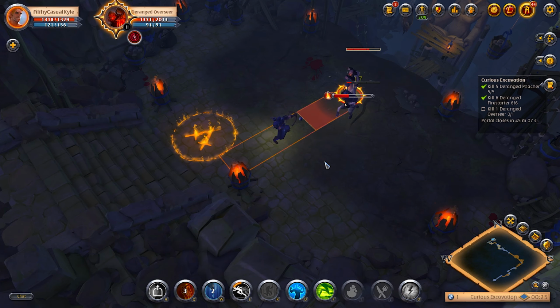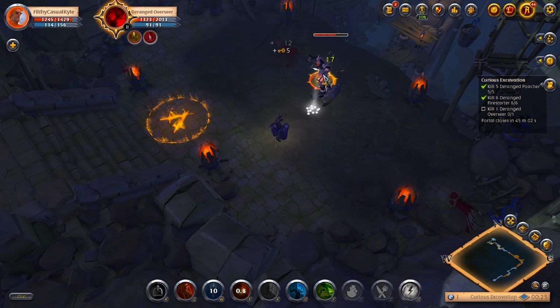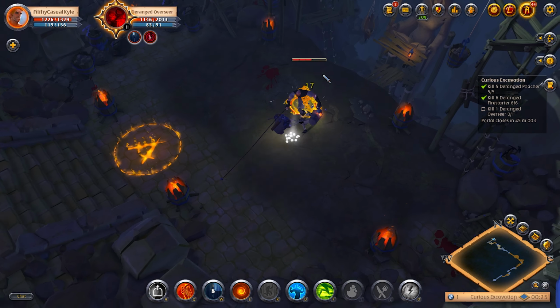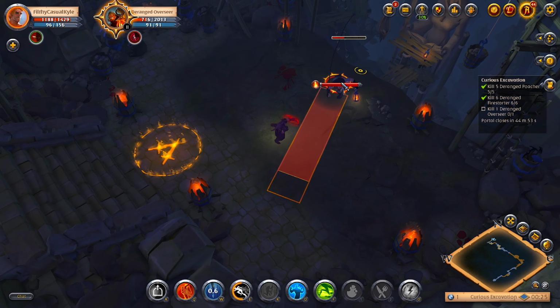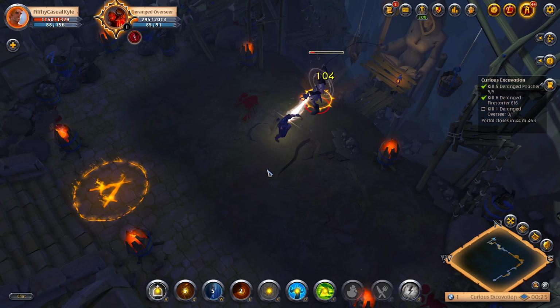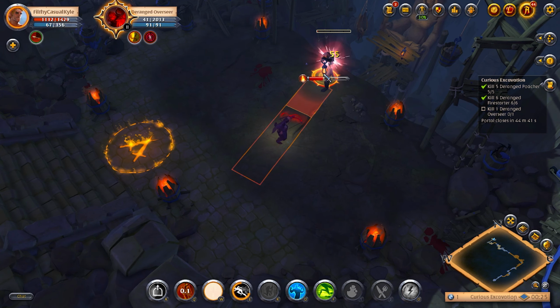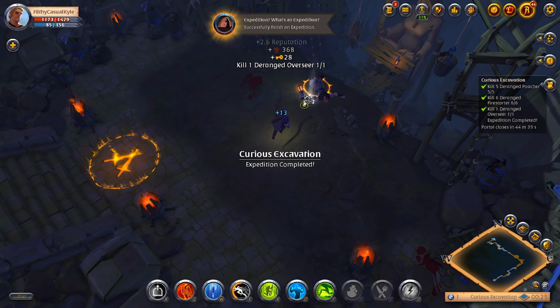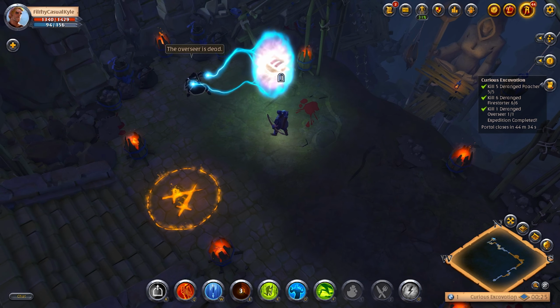Probably should have waited to interrupt with that, but it's okay. We got him. We got this. Oh! You pull me in, I push you back. That's the way you want to play. Alright. Oh, and he appears here with the ball.